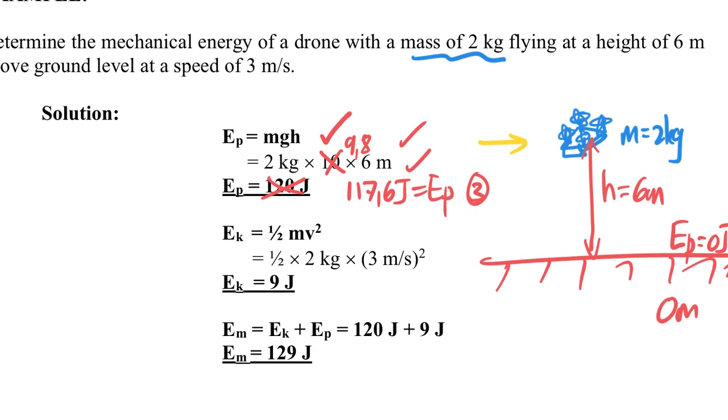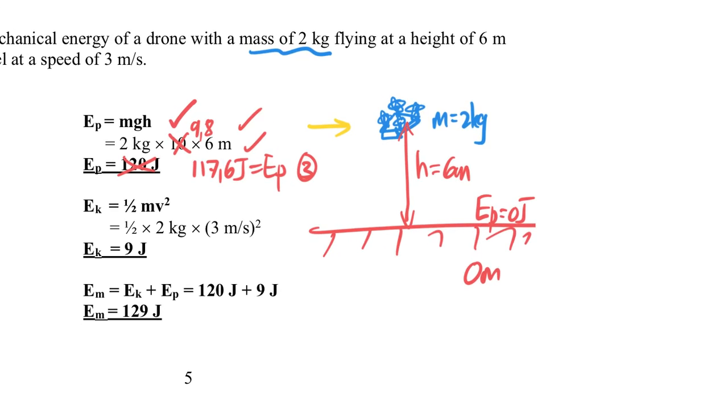But now it's traveling at a speed of 3 meters per second horizontal to the ground. So it's traveling like that. Its velocity, we use v for velocity. There is a slight difference between velocity and speed, but for grade 8 we assume that they're the same thing because we are working with things only moving in a straight line. As soon as something changes direction, the velocity and its speed become different. So this is 3 meters per second.